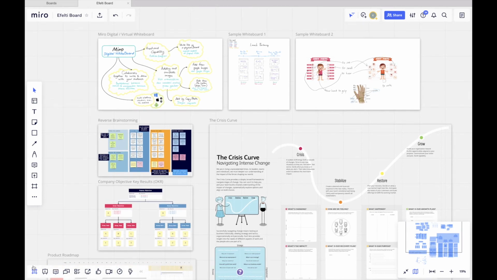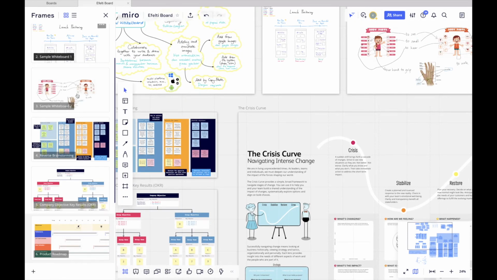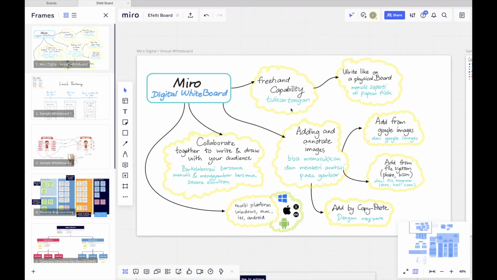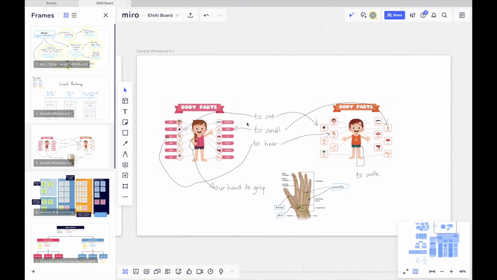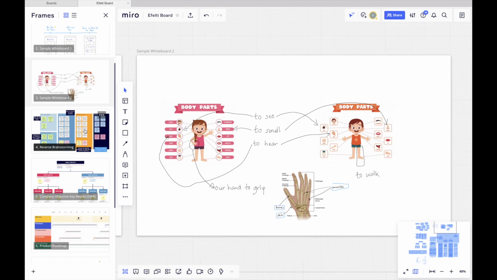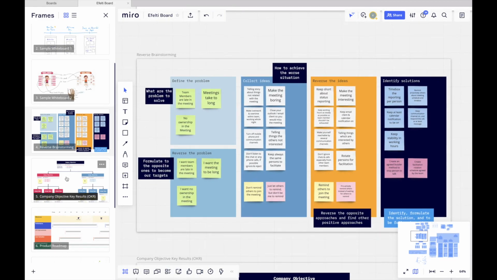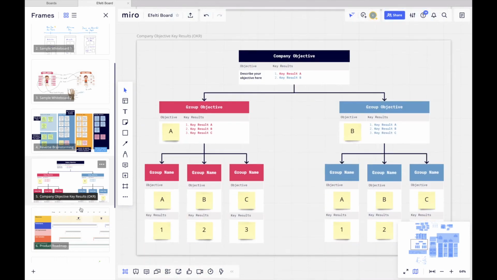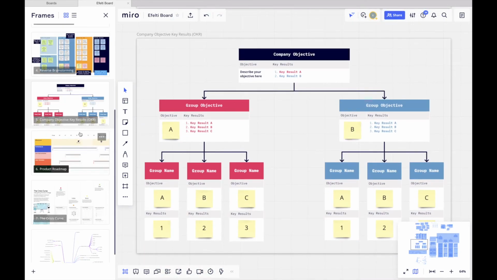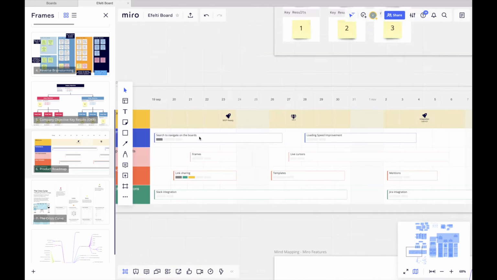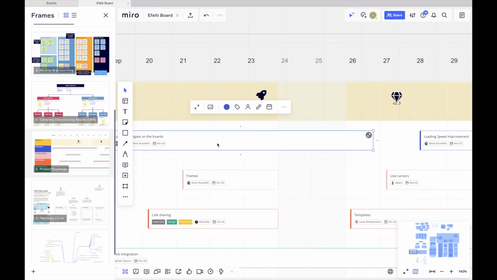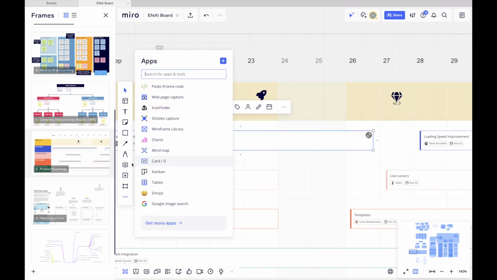So as you see, in Miro you can do a lot of things. From handwriting like this, to annotating things we import, like images combined with annotation, doing brainstorming like this, reverse brainstorming, doing OKR, doing a roadmap, even with assignments, which you can do with a card.